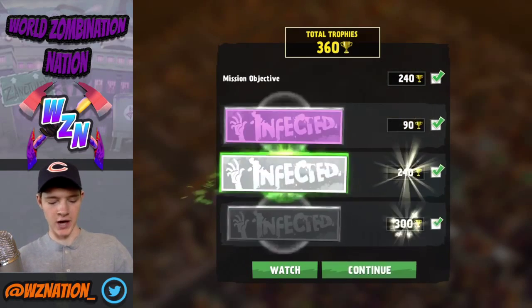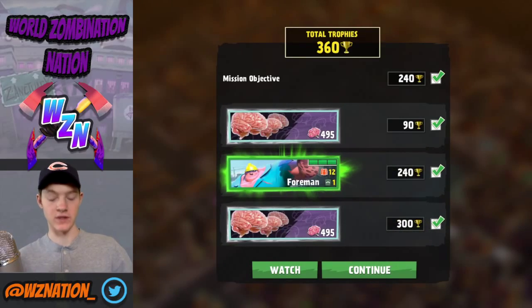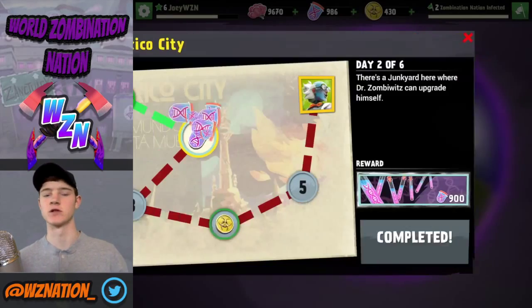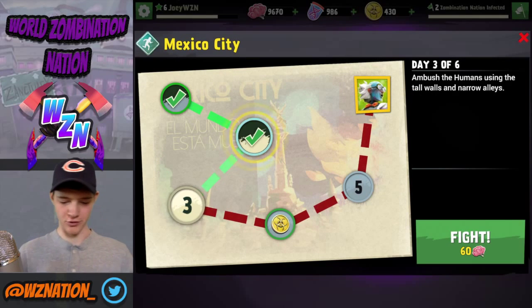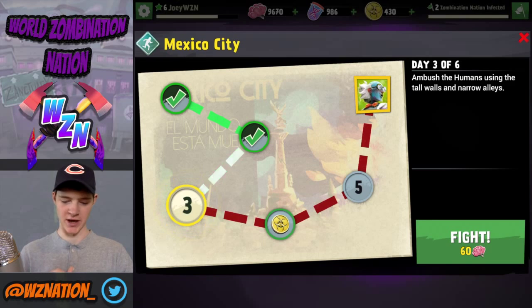What do we get? We got an uncommon unit here. Got a foreman. Sweet. These guys cause insane building damage. If you're trying to take out a hospital, he's going to get the job done. So, number three, ambush the humans using the tall walls and narrow alleys.